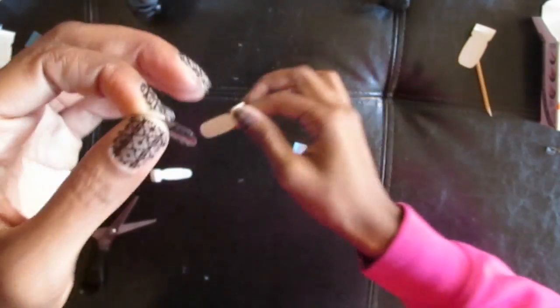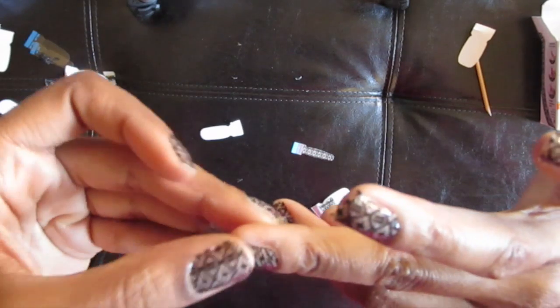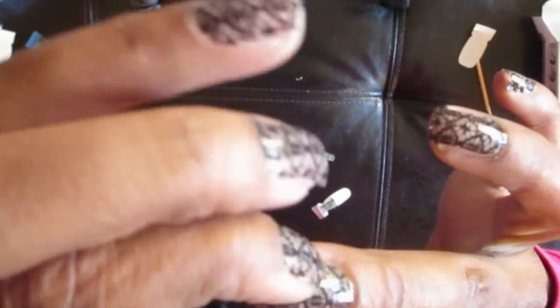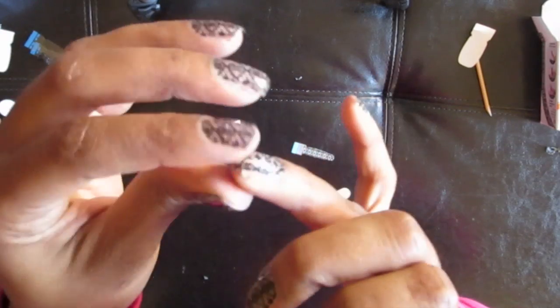Now comes the point where I have to fix the little mistake I have on my middle finger, and luckily this pattern is pretty busy. Most of the Sally Hansen nail strips are this way, and so I was able to use some of the excess piece that I had cut off and saved, and I used that to fix my middle finger.